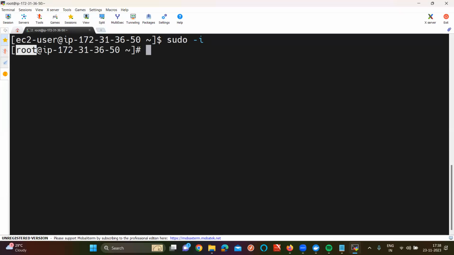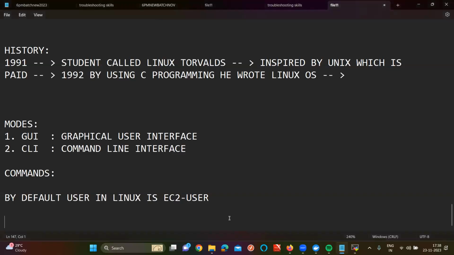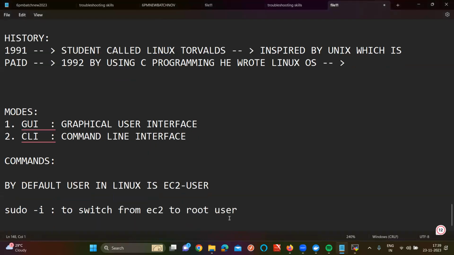What is the command to switch from EC2 to root user? Sudo -i, to switch from EC2 to root user. So point number one is clear. What is your command number one? Sudo -i. This command is going to switch from EC2 user to root user.